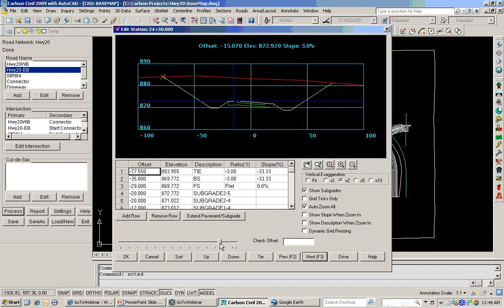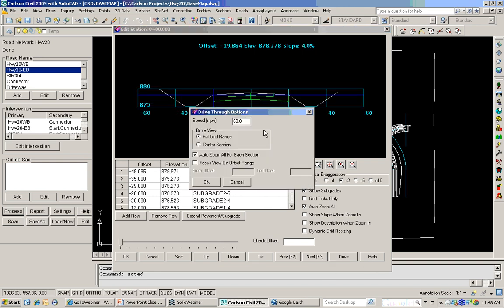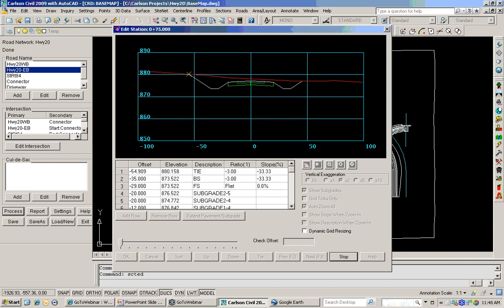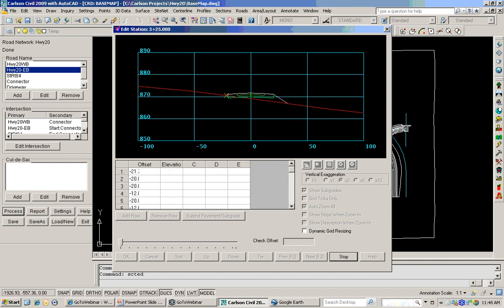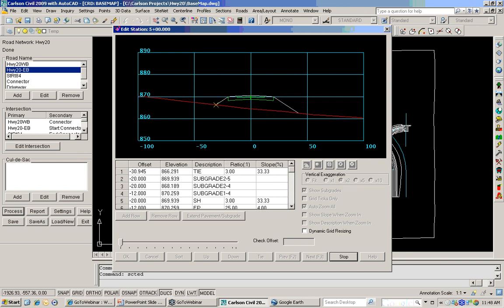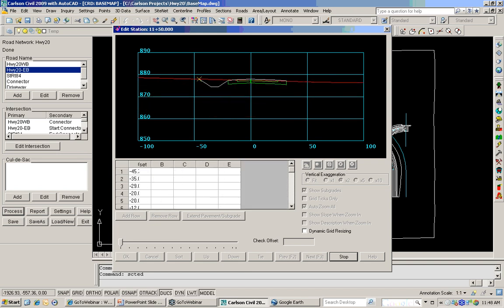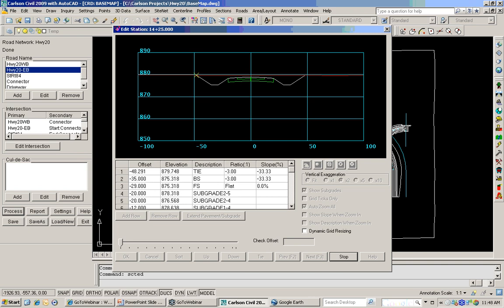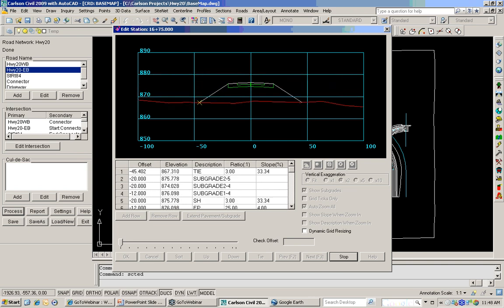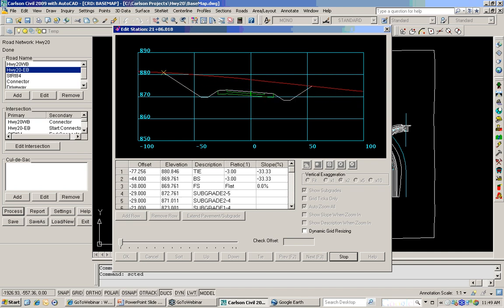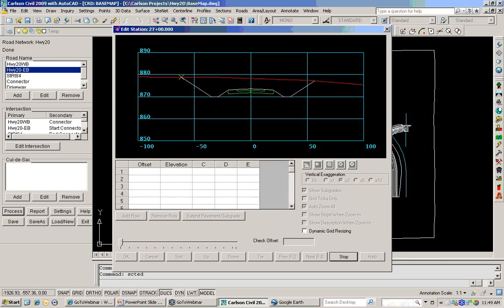And maybe to automate this process a little bit, we'll simply do a drive. So back at the start of my road, we'll choose the drive option. We'll go 60 miles an hour, do the full grid range, and we'll auto these. So right now the software will go through, step through each cross-section, and bring it into the display for me so I can see how my design is behaving. And if there are areas in here that I want to change, I can certainly do modifications directly here in the section file, or probably more importantly, go back and make the changes to my final alignments, whether it's a template point, transition, center line or profile, to make it what I want it to be.